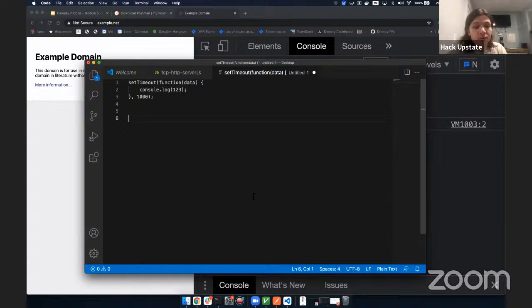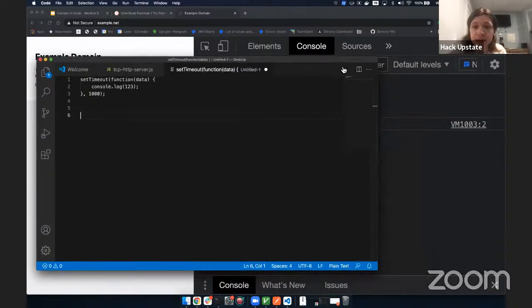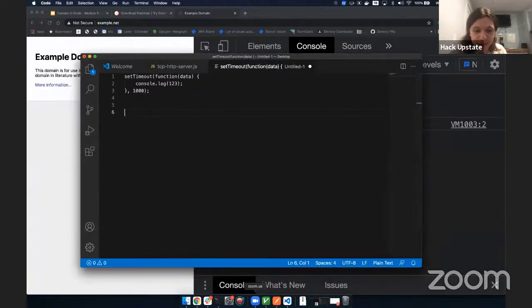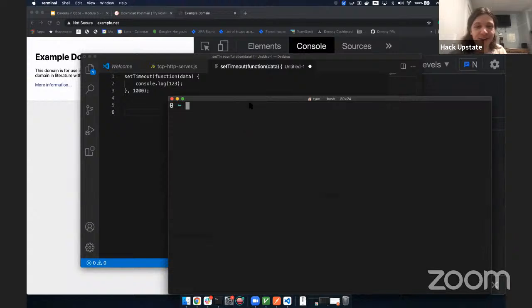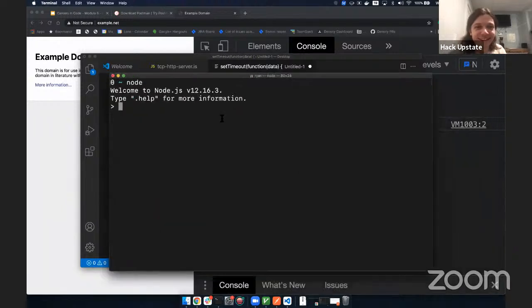So a way we can do that, and I need to get a, okay, I can't do this in VS Code. I don't know how VS Code works well enough. We're going to the terminal. Sorry, folks. Okay, we're going to Node. Have you used Node interactively like this before? If you haven't, I'll not do this. I'm seeing some confused faces, so I'm not gonna do this. Okay, fine, I'll explain it.